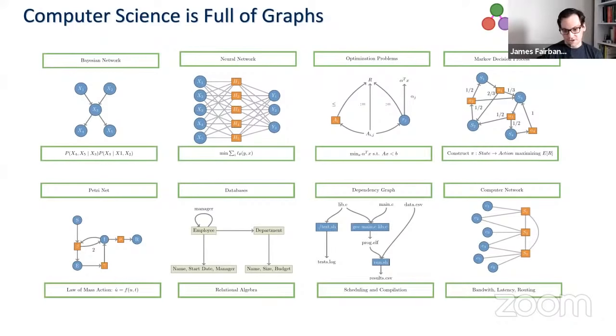And then in cybersecurity and computer networking, we can analyze computer networks as you have vertices for clients and vertices for servers, and edges represent flows of traffic from machine to machine. So questions about the graph correspond to questions about what's the maximum bandwidth, what's the expected latency, how can we route packets through the network. So all of these aspects of computer science can be answered with tools of graph theory.